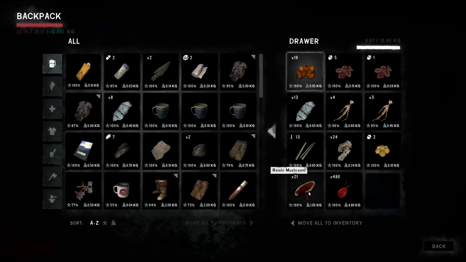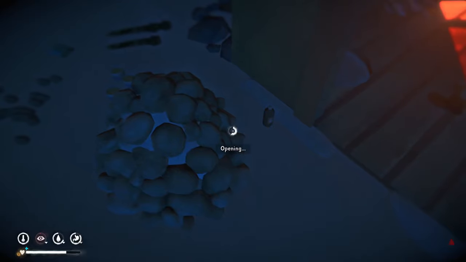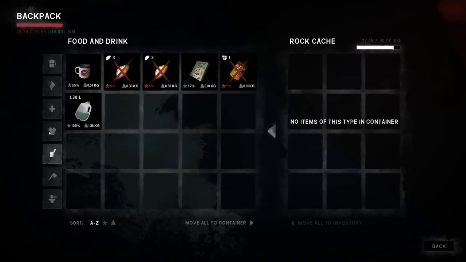Uh-oh. Running out of capacity. 480 recipes. That's probably why I stopped collecting tea ingredients. Yeah, we've got 13 birch bark. Really doesn't weigh very much. Alright, I guess I'm adding some ingredients in here now.